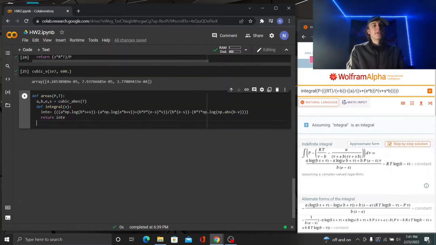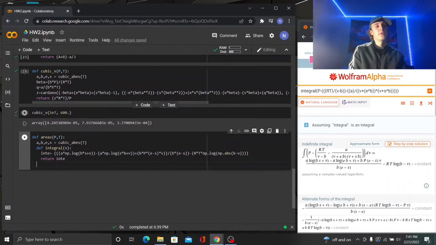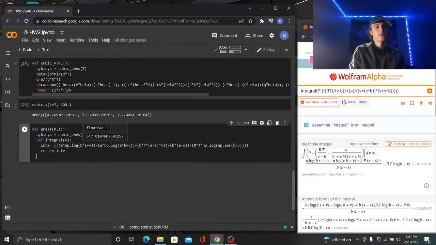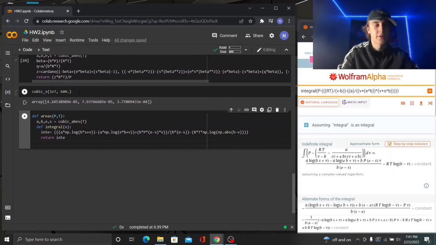So now we are going to actually need to call the integral function within our area function. And we're going to use our cubic roots from this cubic V function for our integral function. So first we need to call this cubic roots function first.